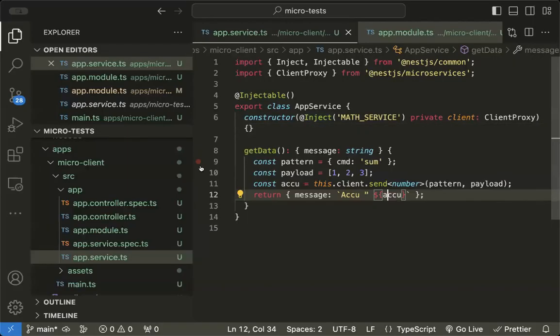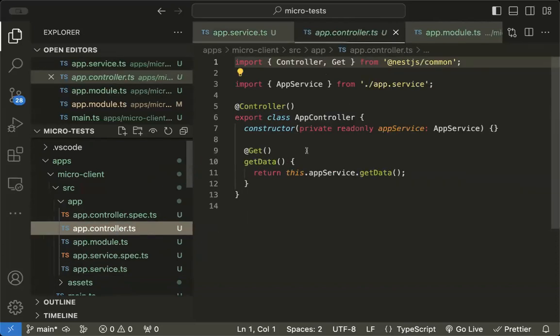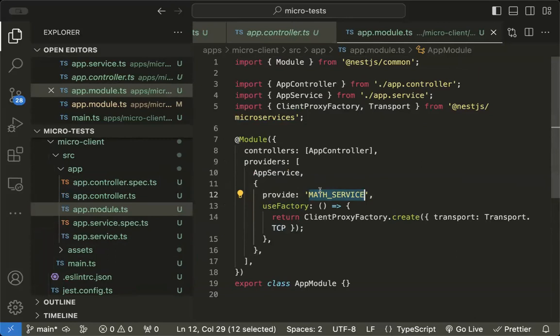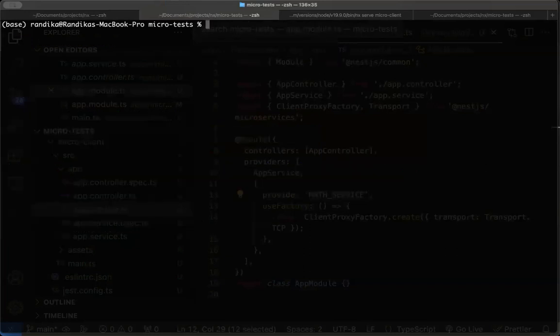The communication errors mean the service is not working. We have defined the Math service and we have defined the transport layer, but for some reason they are not connecting to each other. That's why it is not starting in here. Even though the server starts, the two microservices are not communicating.